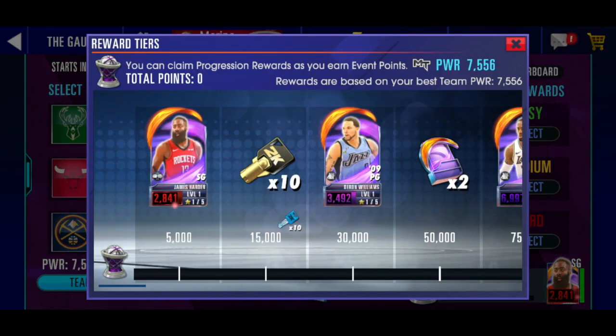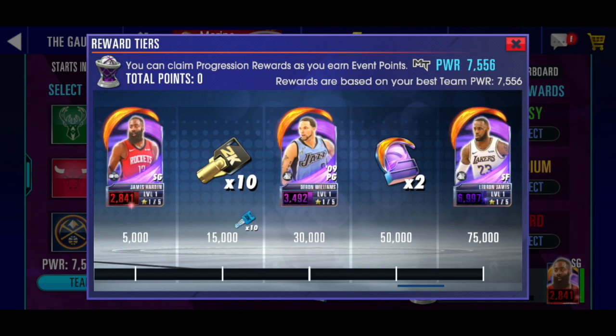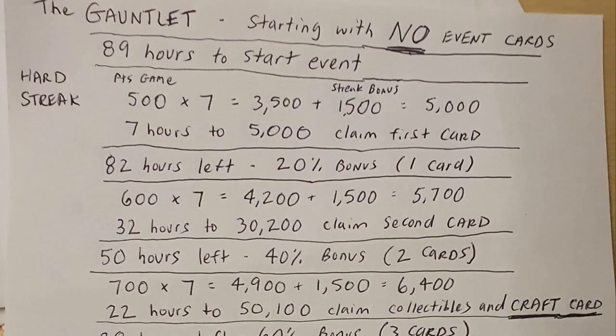But you have to play hard streak. You have to have a strong enough team to play that. The toughest team at the end is 4K, but they usually stack those teams, so you're going to need a much stronger team or just be able to play good to beat those, because they'll have like top tier cards in those lineups, and you need to get to that 75K.